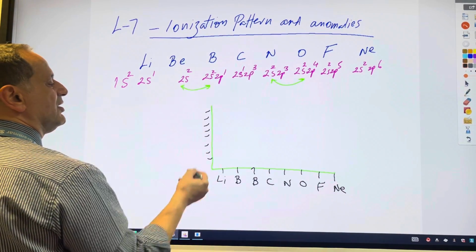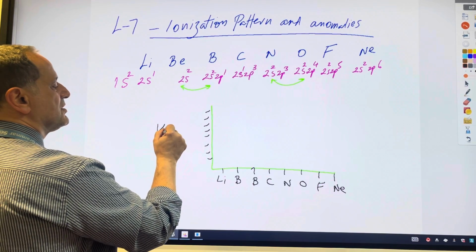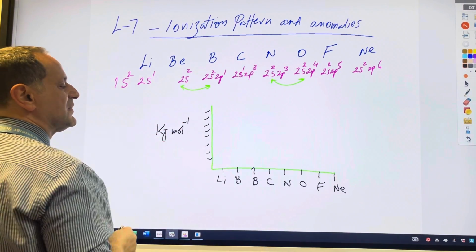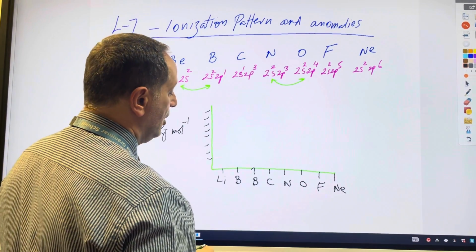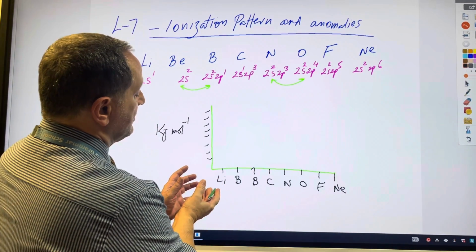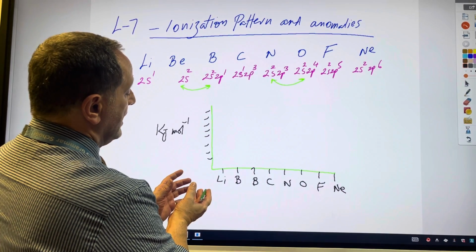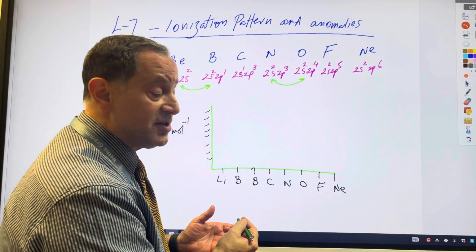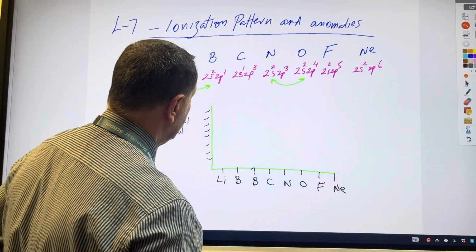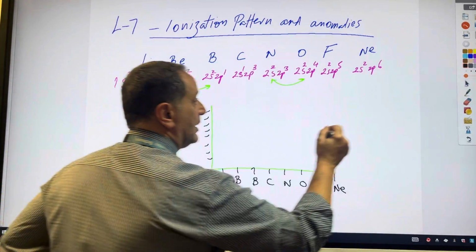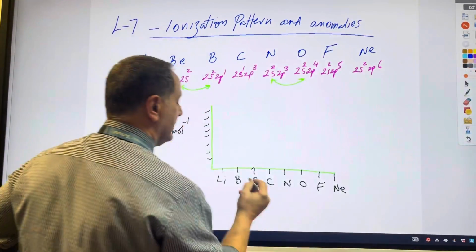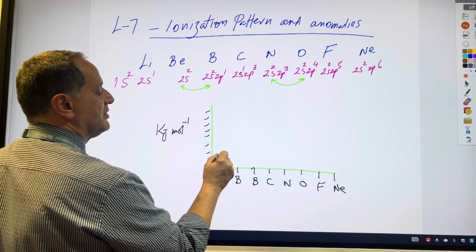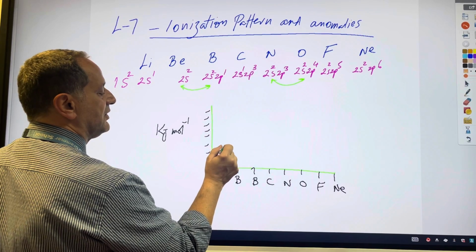I'm not going to write any numbers there, but the unit is kilojoules per mole. Now, obviously, lithium being the giant of the period, with only 3 protons in the nucleus, its nuclear charge is not going to be that great, is it? So let's put a different color there. Let's say it would be somewhere here, somewhere there.